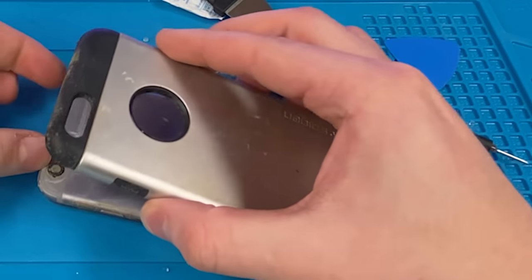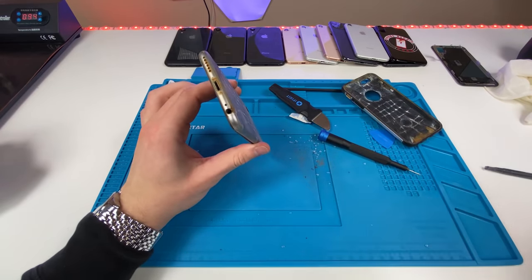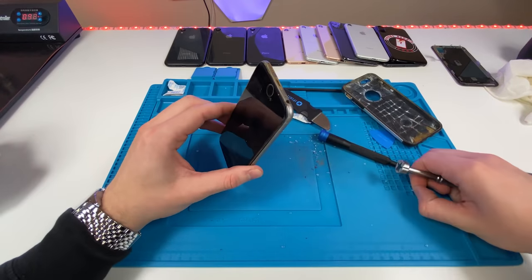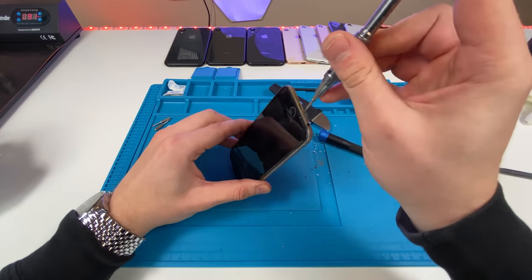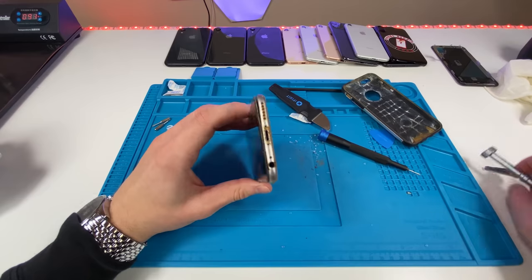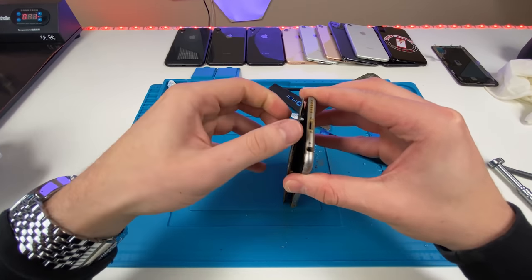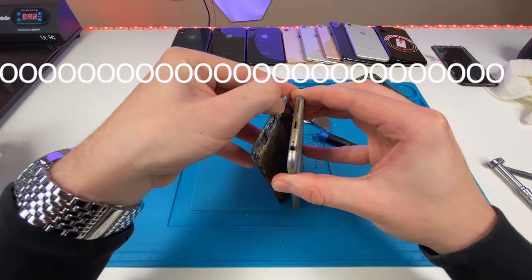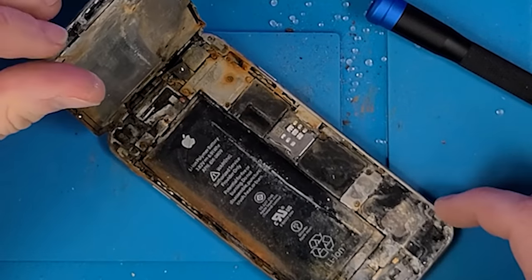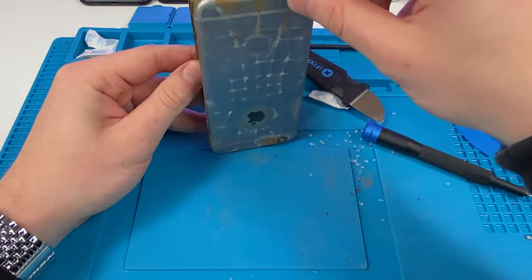I'm not ready for this — that's a lot of damage. I should be wearing gloves for this, but I hate wearing gloves so I'm not going to. We're gonna unscrew this — it's bad. This one has been underwater for at least six or seven months if not more. Not a good look on this phone. Oh my god, that's beautiful. What happened to you, iPhone 6? Who abandoned you in a lake?